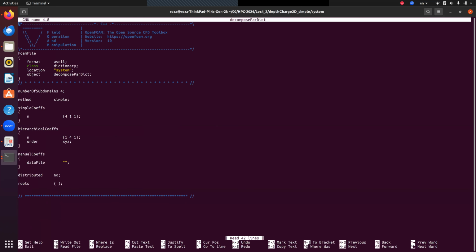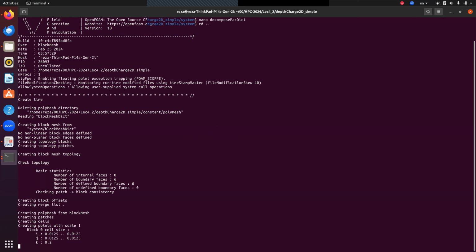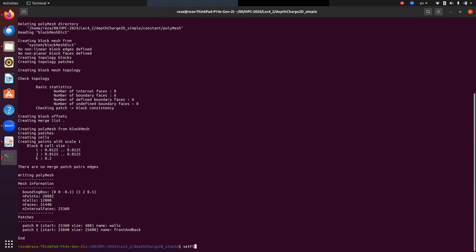The setup on simple and for one is the same as the last one we created. Now we can run the simulation for this problem. First, we start with the mesh creation. Then setFields.